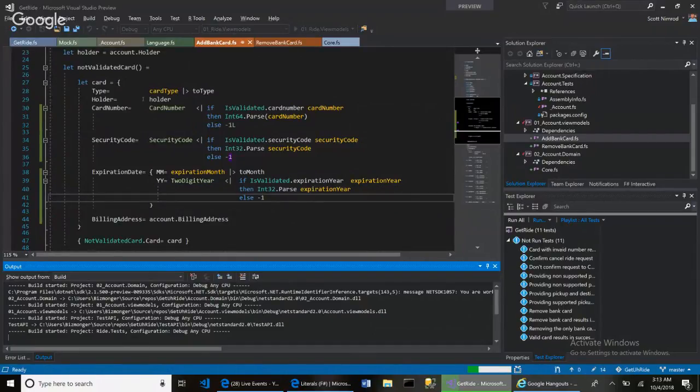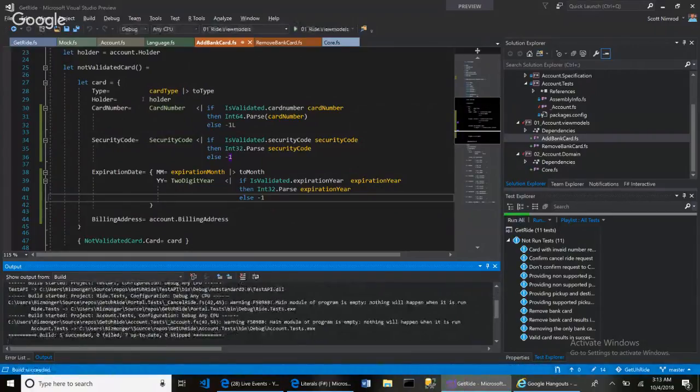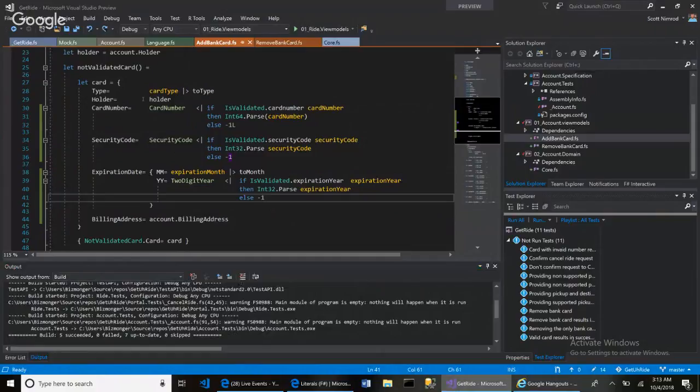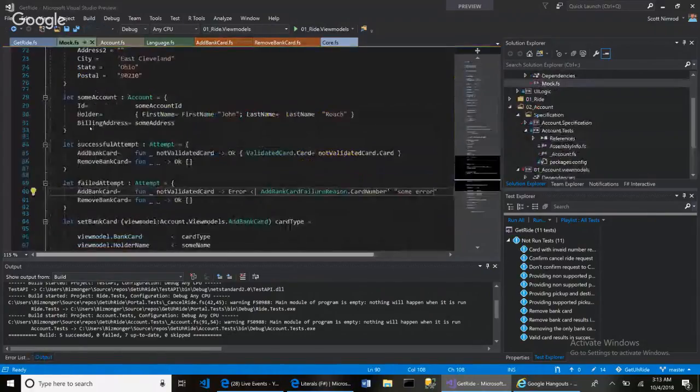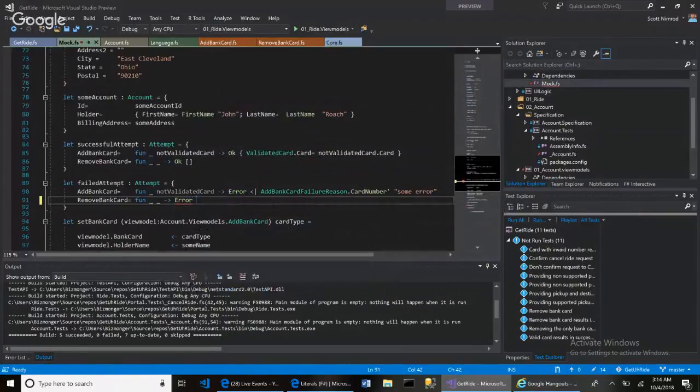Now, all this should build, and something that I still need to do is, when we actually submit this not validated card, that's still in my test API. So I added this function called failed attempt. This should also be error. Okay. Error what?